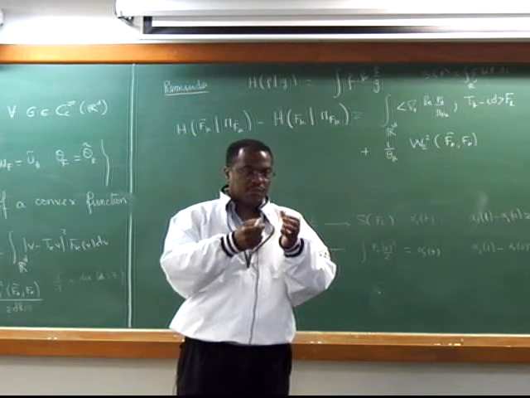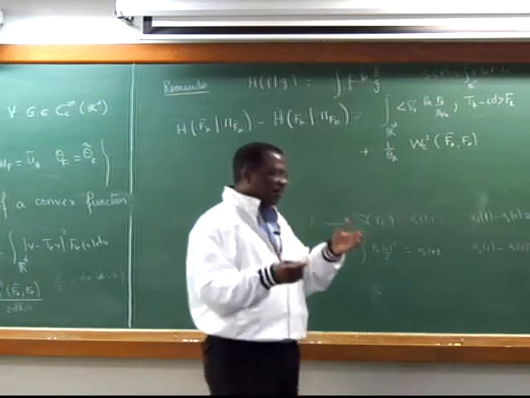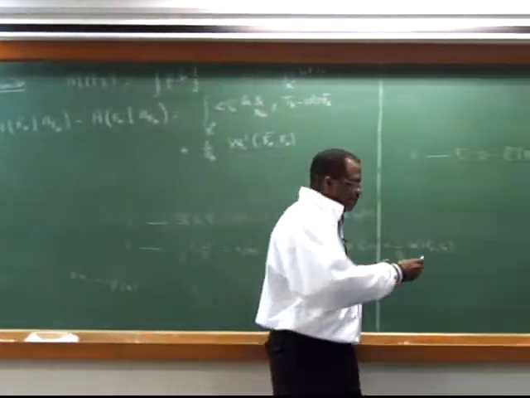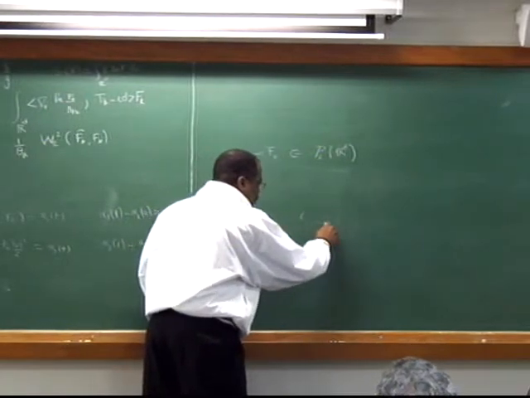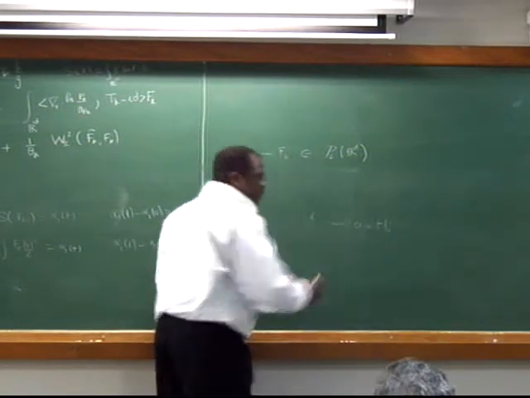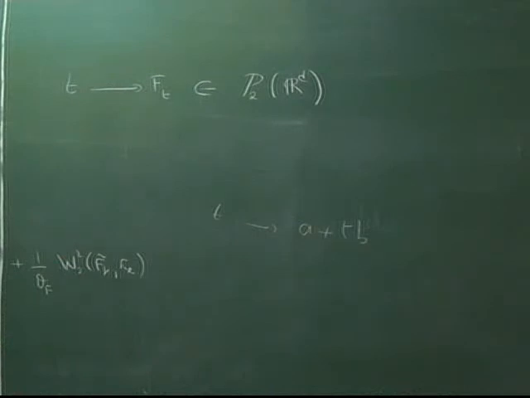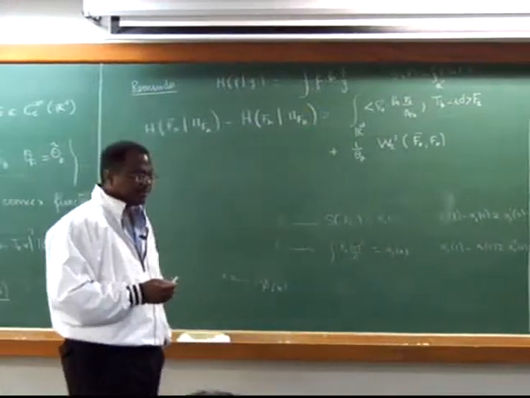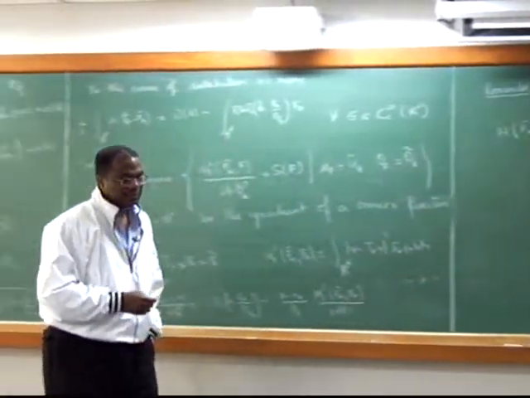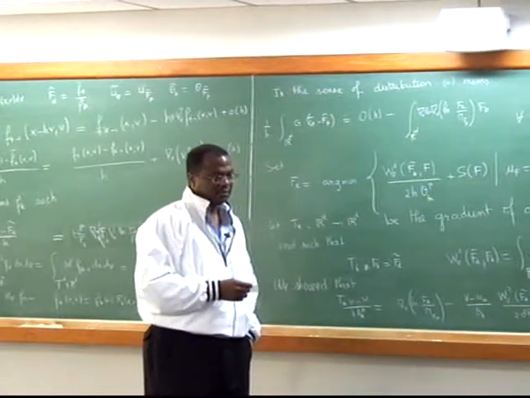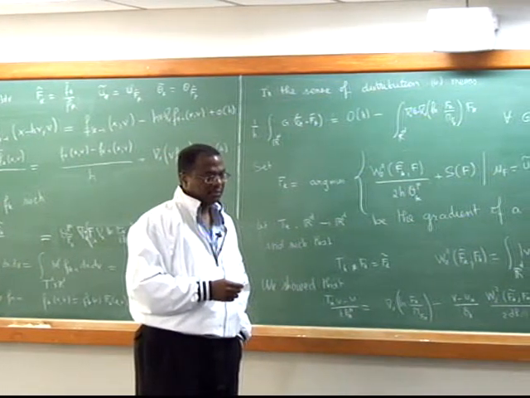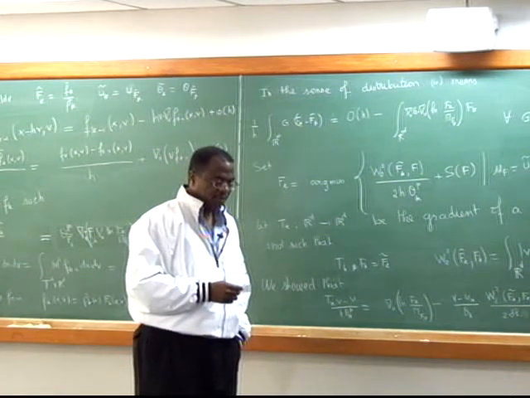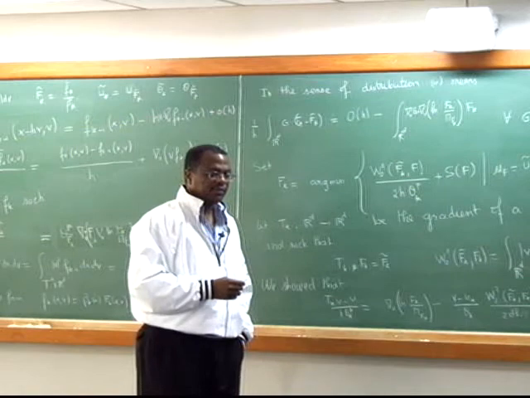In a manifold. And if I am on a vector space, what are the geodesics? The geodesics are T goes to A plus TB. The geodesics are the straight lines. If you are on a manifold, you replace the straight line by the geodesic. So you have a manifold, then you want to prove that this S is a convex function over this manifold, then this means to check that along the geodesic, it is a convex function from R to R.